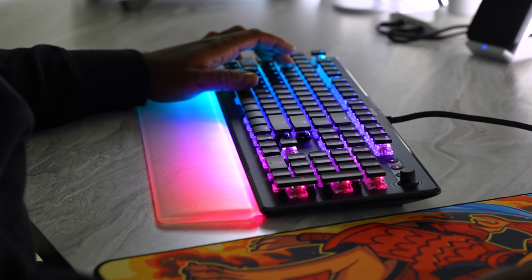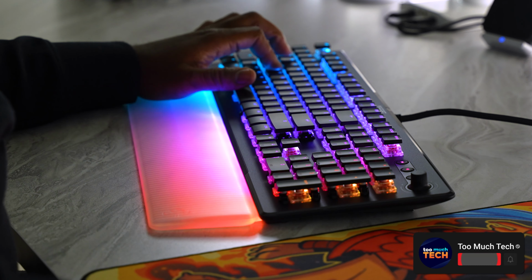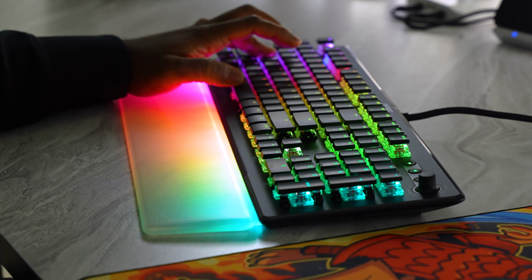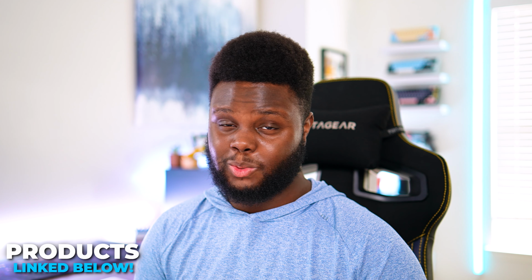Now, personally, between the two, since I don't really find myself needing a full-size keyboard next to never, if I'm working from home, maybe I would consider using this keyboard, but it would be really tough to use for gaming just because of the size. You know which layout you need best. They also do offer a TKL version as well, so you can take a look at all the different layouts and pick the best one for you.